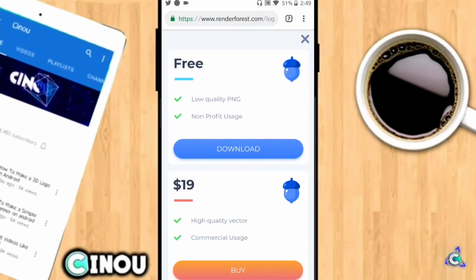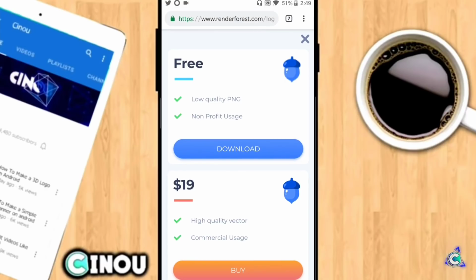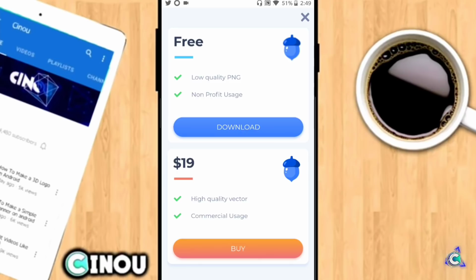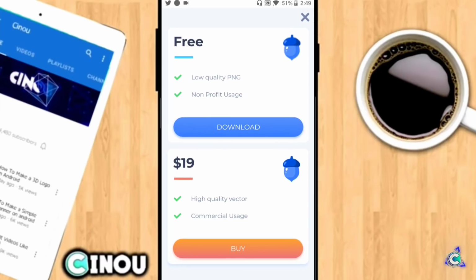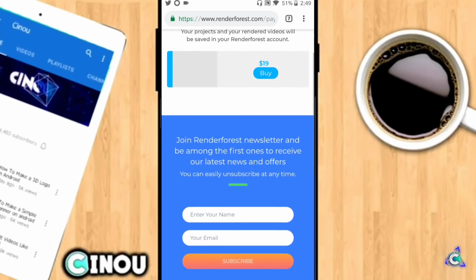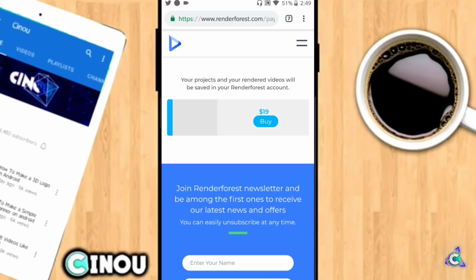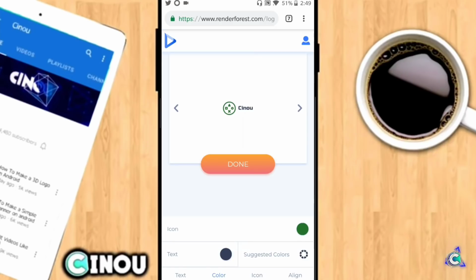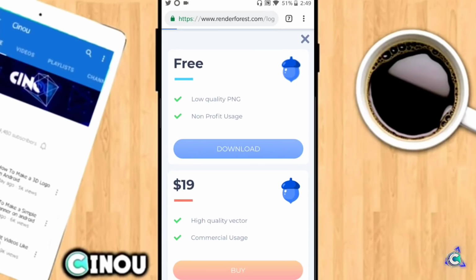As you can see, you can get this for free, or you can pay 19 bucks to get this logo in HD quality, but the free version is still good as well. So if you're not willing to pay any money, you can go ahead and download it for free. But if you have that kind of money, I mean, it's 19 bucks, you can go ahead and just check out right now and they will give you a really high quality logo. And honestly, this was really fast and they got the logo that I wanted spot on. So I have absolutely no complaints, and I really do suggest you guys check this website out.